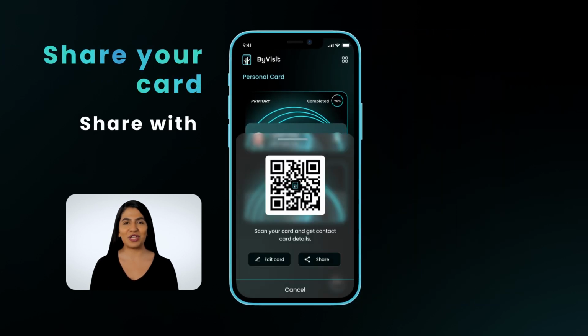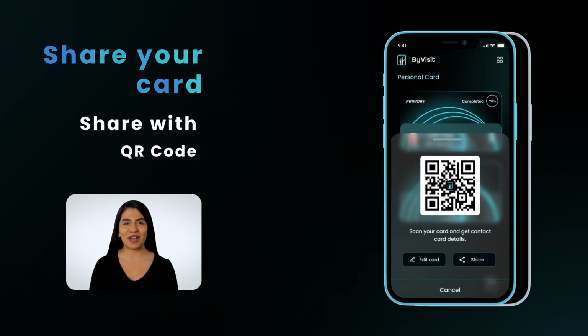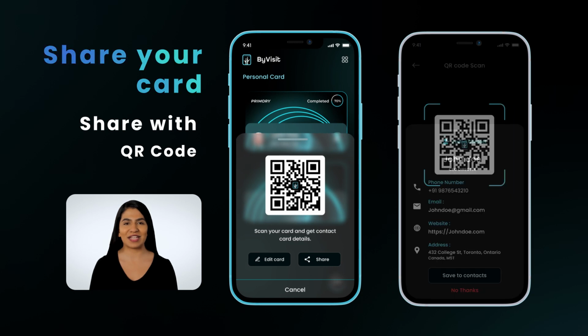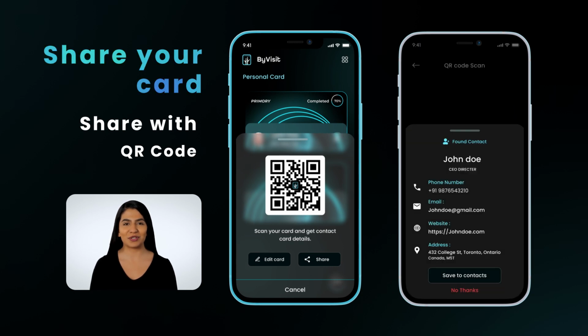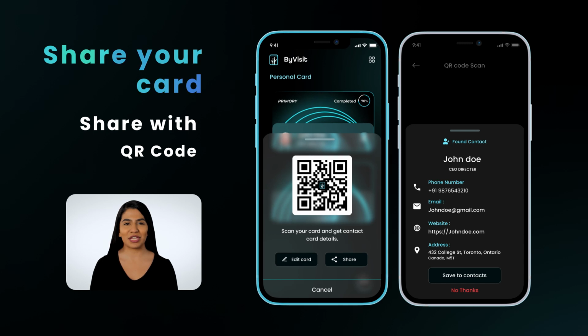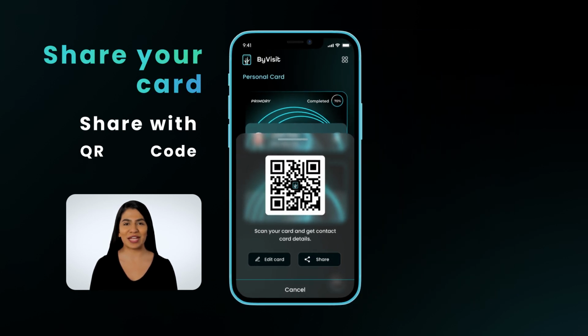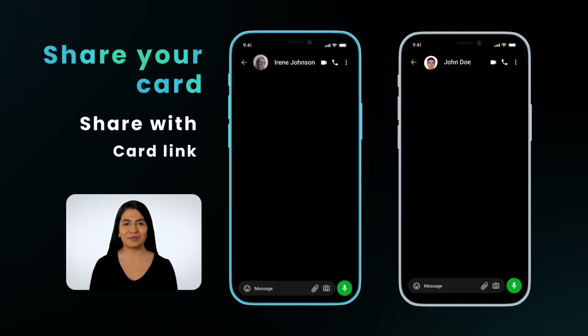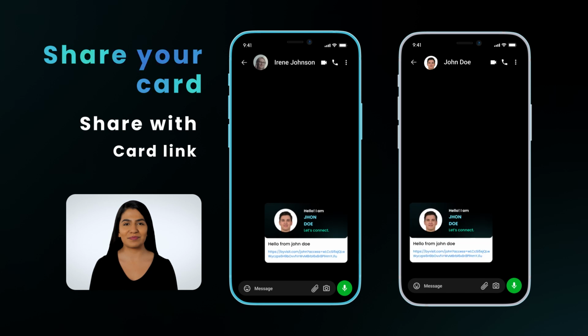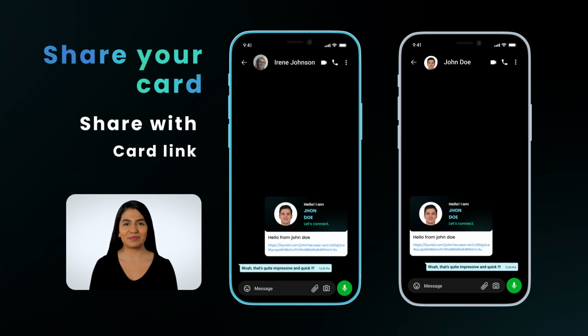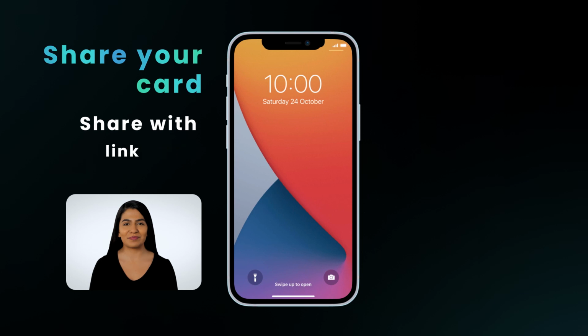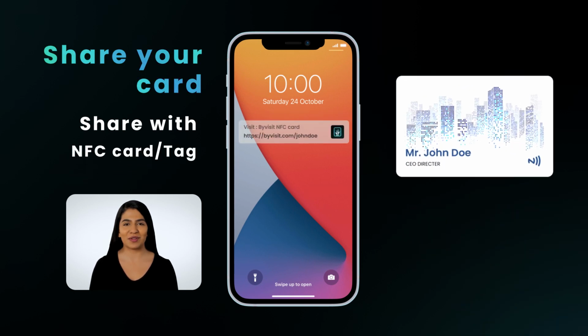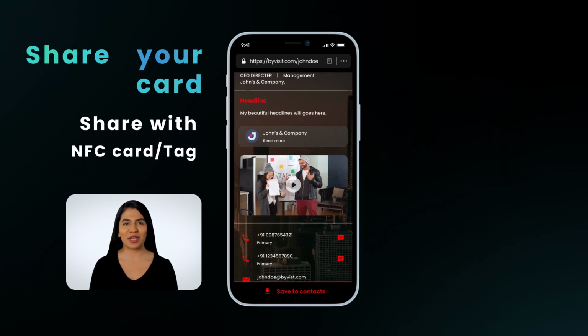Now, you are ready to share your card with a QR code, and let's save your contact to others' phone book, even with a simple QR camera. You can share it by any medium through the hosted card link. Or you can share directly with printed NFC cards with just a tap. You can order one from our online shop.